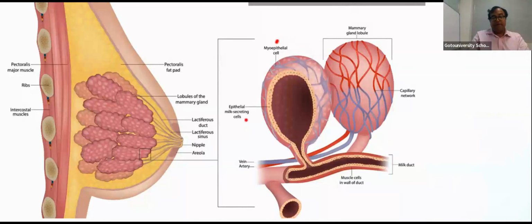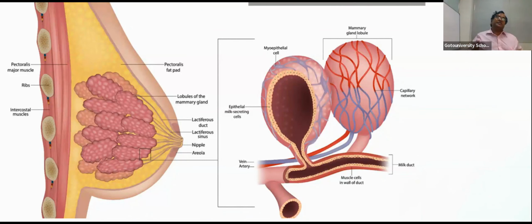This is there in the upper part of the abdomen. The pectoral girdle is a cluster of muscle which is holding the group of mammary glands, right? The intercostal muscle, of course, is very important for holding the entire breast tissue, right? This blood capillary, can you see this place here? It is very important for the circulation of the blood. Why? Because the blood circulates a lot of nutrients to give the raw material for making the milk. The raw material for the milk is given by the blood.